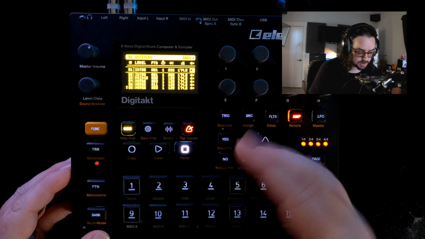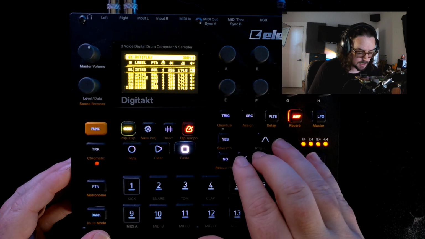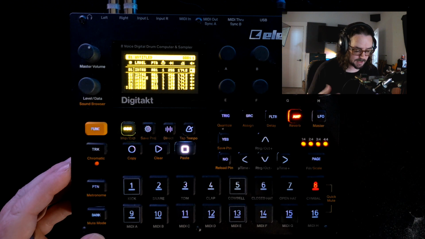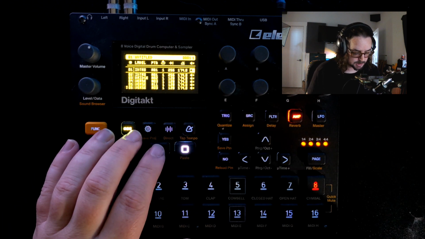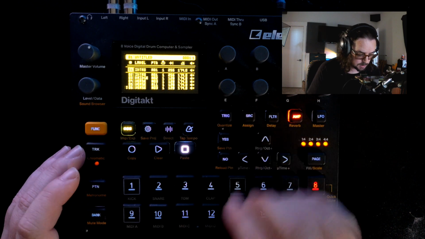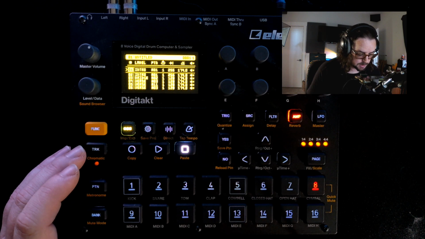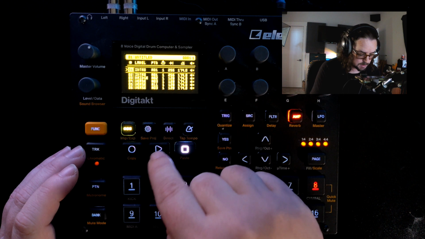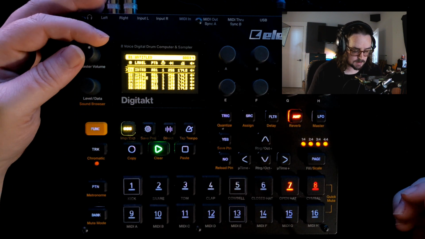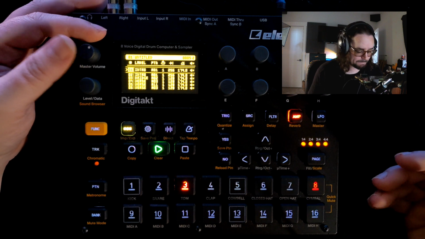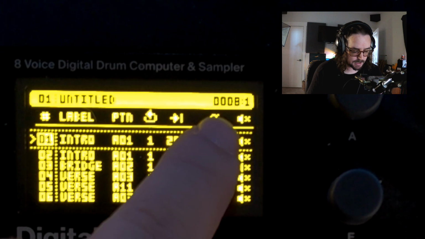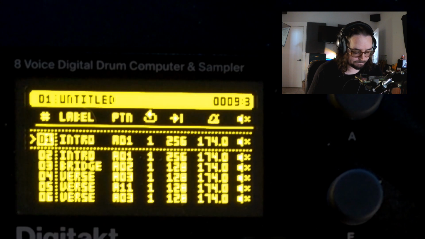So with that, you've got your list of patterns here. When I tell it to play, it's going to play each pattern in succession. So I'll just show you real quick so you can see how this moves. Let's tell it to start there. And a little bit of an intro there. You can see your count up at the top right.